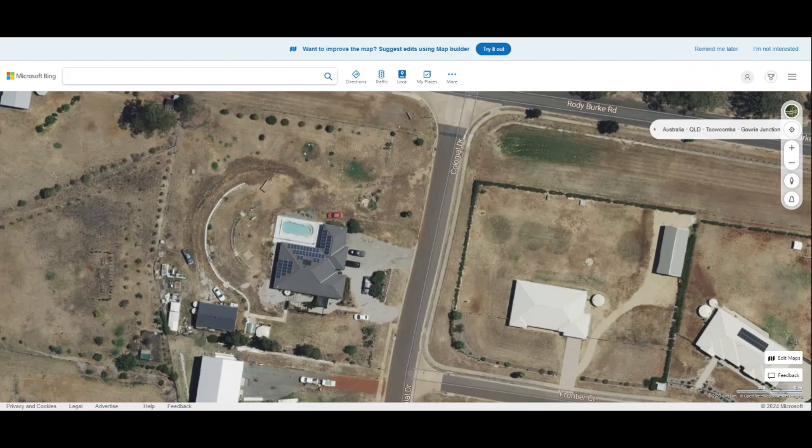So the next thing I need to do is to get something to put on the drawing. So here I've gone to the mapping software, and there's an aerial view of my house. And what I plan to do is to draw a carport at the front here and a retaining wall across the back leading to a dry creek bed running away from the swimming pool. So the first step is to take a bit of a clip.